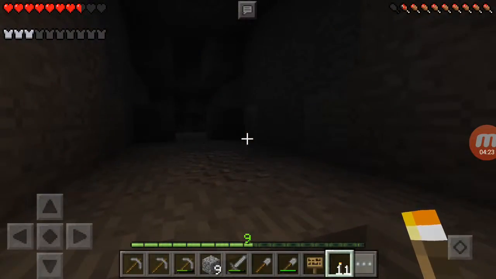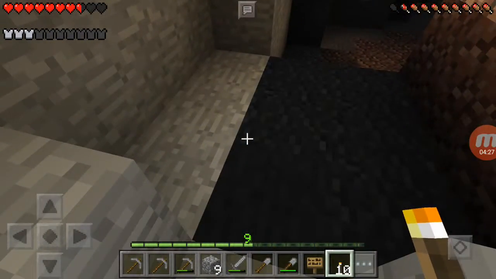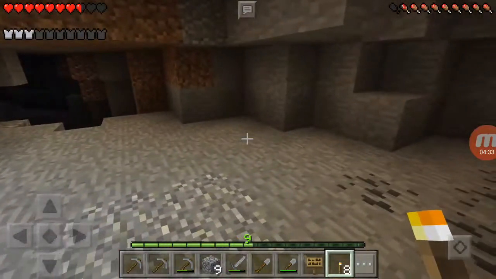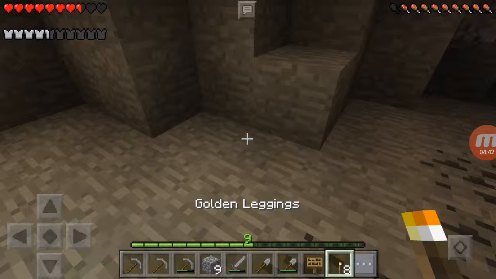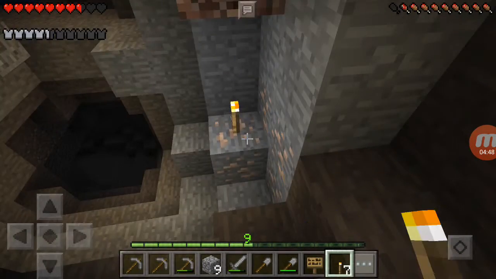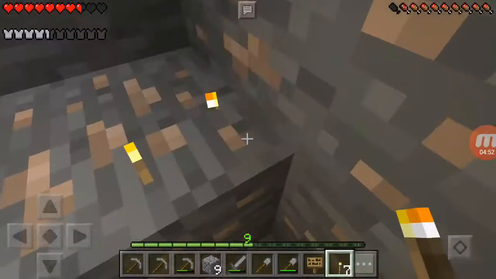Can't see anything. Okay, that's better. Oh, we're gonna go quite deep. What the hell's that? Whoa. Nice place. Oh, I didn't get my crafting table. Ooh, I could put this on. I don't know, guys. I need some protection, so I might as well put it on. Okay. Break that, because that's gonna obviously break off.